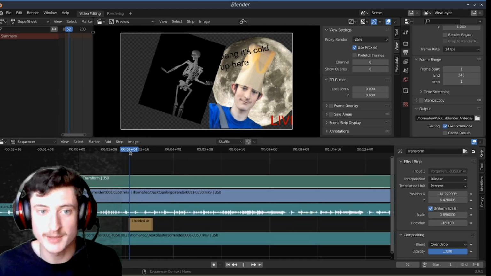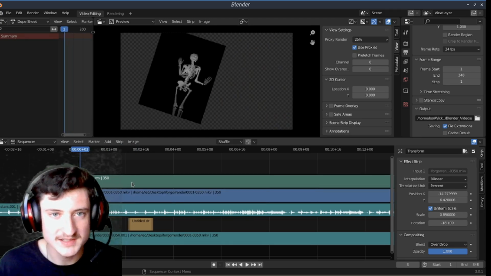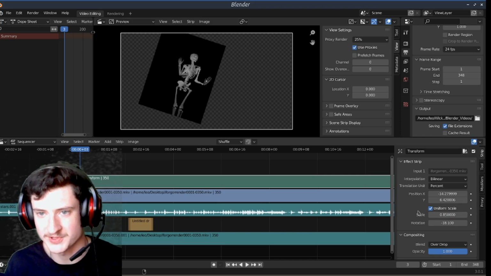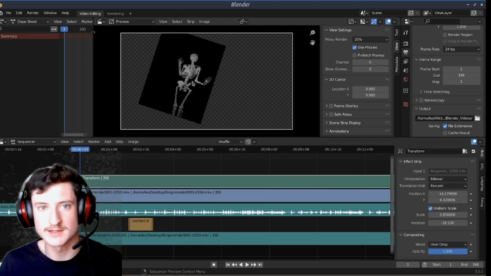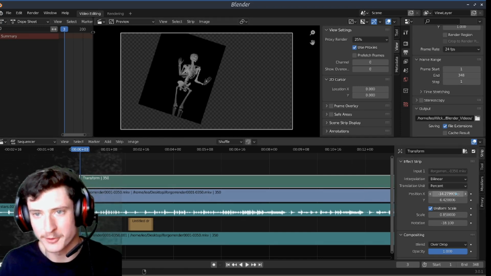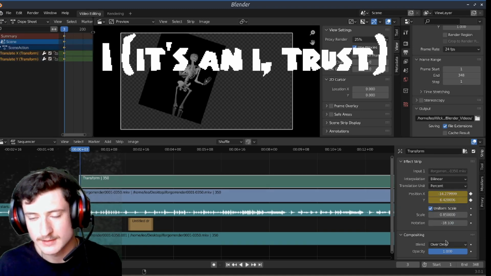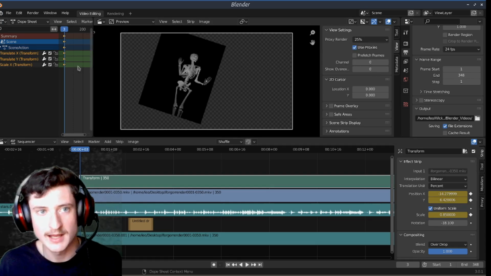So let's talk about that. So let's say here's my skeleton. He starts out here. So here's his position and his scale. Those are the things I'm going to change. So this is how I want the skeleton to start. I'm going to hover over each thing I want to change. I'm going to press the I key and notice that it colors up. And also it's added up here too.